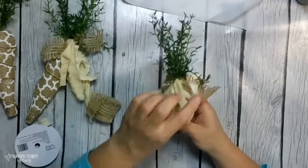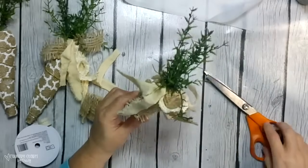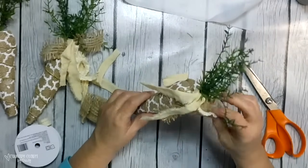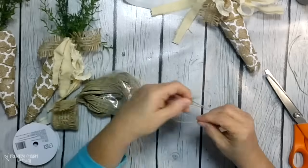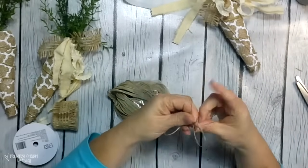And then I also did a hemp cord, or like jewelry cording. I make a small bow with that. I love all the different textures together and just love how all these high-end rustic carrots turned out.